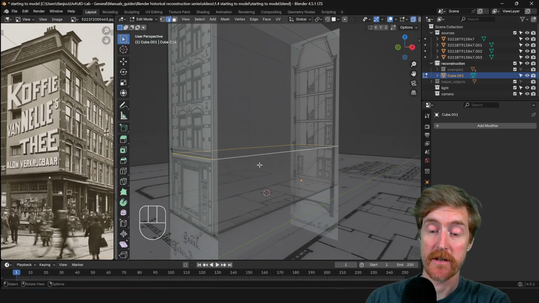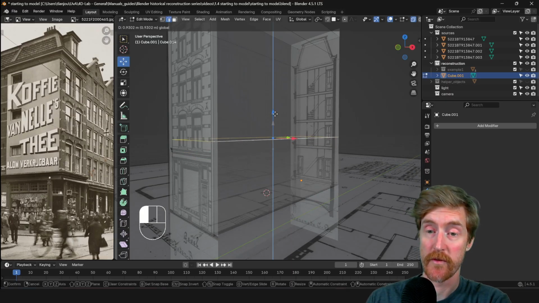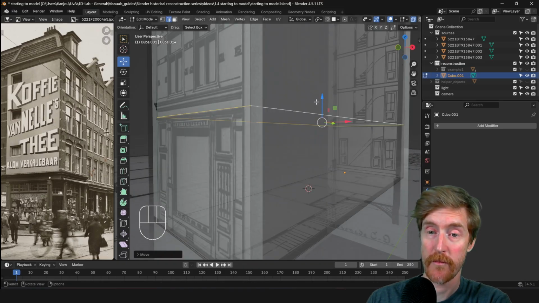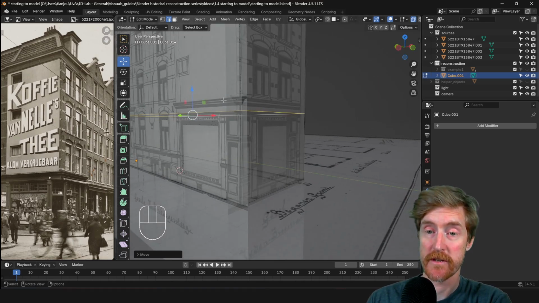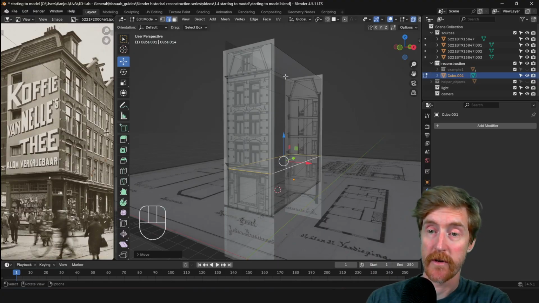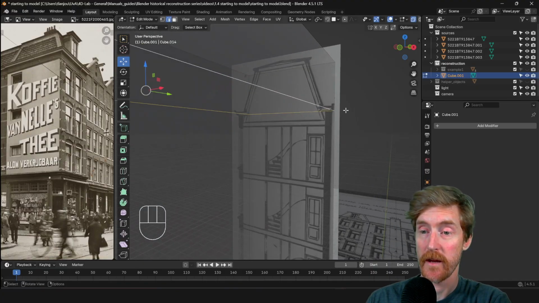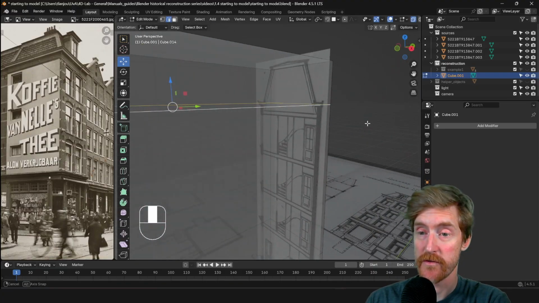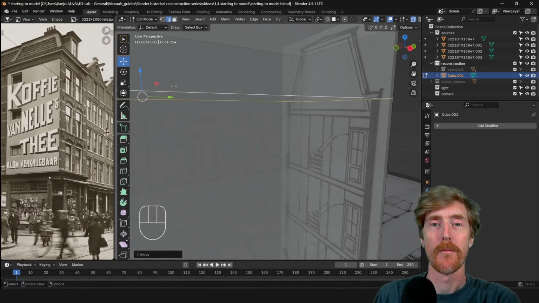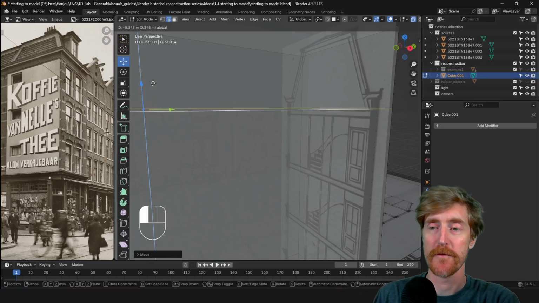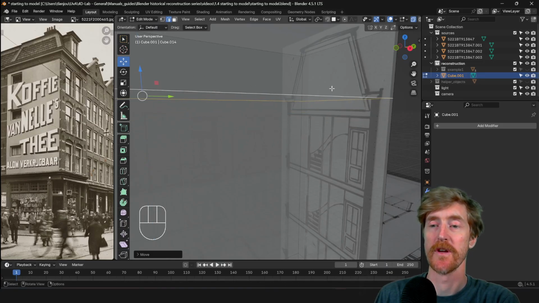One way to do it is to use this tool to move it up and down. I will use the lower part of this floor as the end of this division, and then I will create later a separate model for this element here. And I do again Alt click here, and I will try to align this with the top of the wall like this.